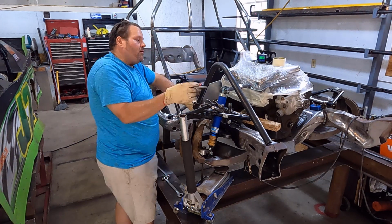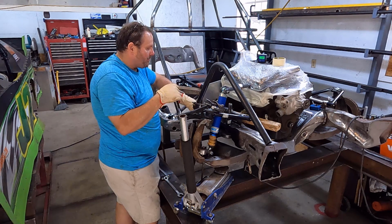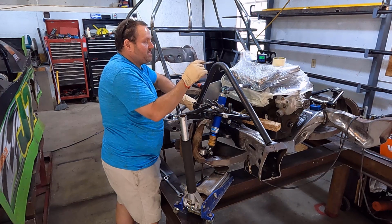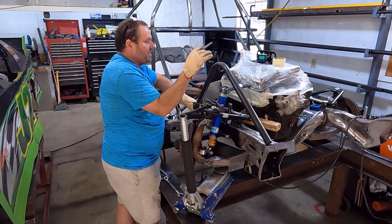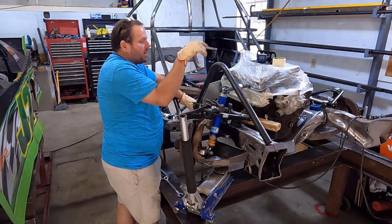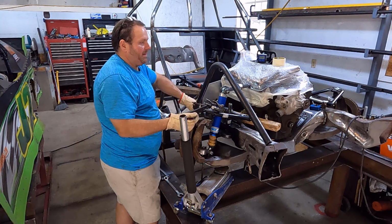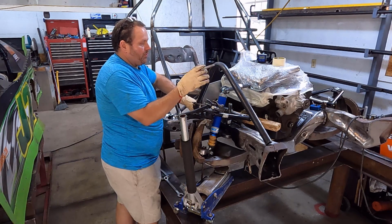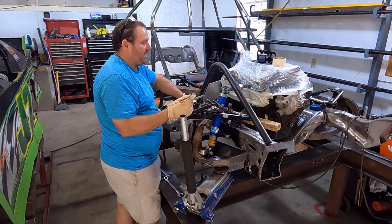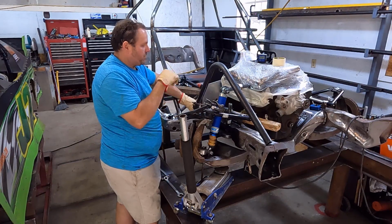Now, the 45 on both legs isn't actually required. I mean, I like symmetry, don't get me wrong, but it's not required. I do want to make sure both sides are the same. These hoops and the way everything connects is the same, because if we ever bend this car up and the car is not square, so to speak, and even side to side, it gets really hard to tell what's bent and what's not bent. So we do want to make sure that these are both the same on both sides. So if it's 45 over here and I make it 45 over there, it makes everything easier. If we ever really bend it up bad, we put it back up on the jig, we know that's what we're going after.